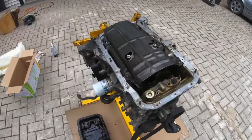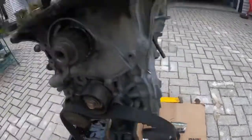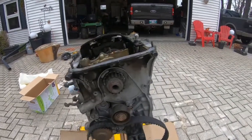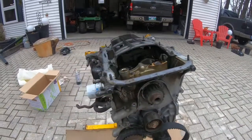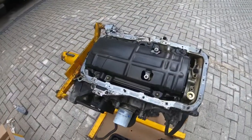Alright, so I got the oil pan off now, and we also got the oil pump off and the front casing to check if the crank would turn over. Unfortunately I'm not able to get it to turn right now, just from putting on the timing belt and pulling on it, but we'll see. We'll take it apart and kind of see — gonna have to clean it up too. Now we're gonna jump to taking this off and diving in.